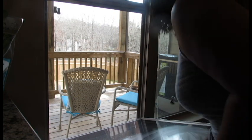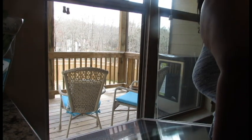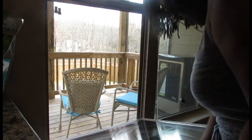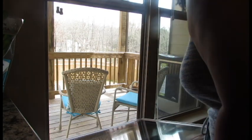And then I'm going to go outside and change up the patio or balcony cushions on the chairs out there and get them ready for spring colors, and get those windows cleaned up while I'm out there as well.